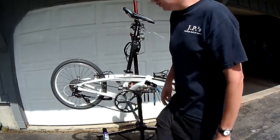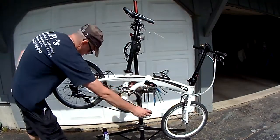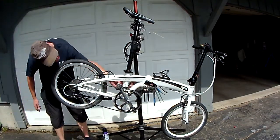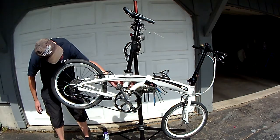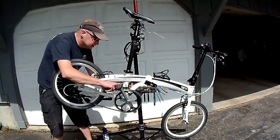Adjusting these is pretty simple. You basically get it in first gear. I make sure it clears the crank arm. And you need about 1 millimeter of clearance between the top.